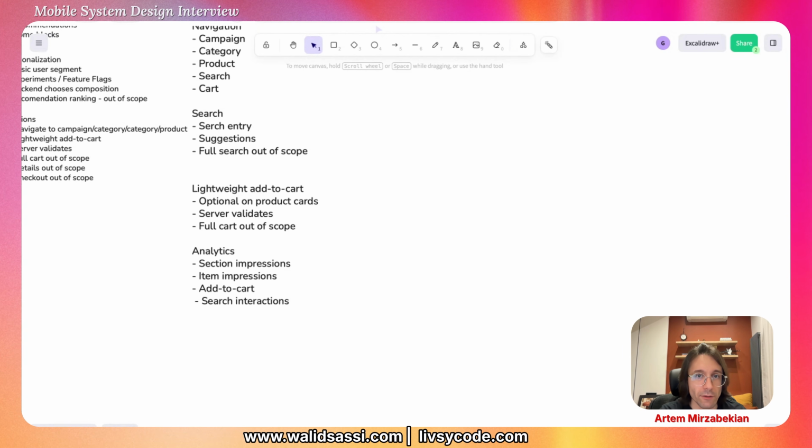Maybe only for the big ones, but to be honest, I think this is an important part for every app. You should not keep the user waiting for the first content. So let's just mark it: fast first content.